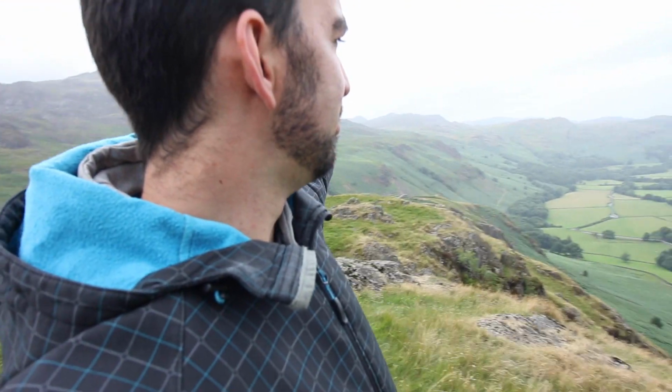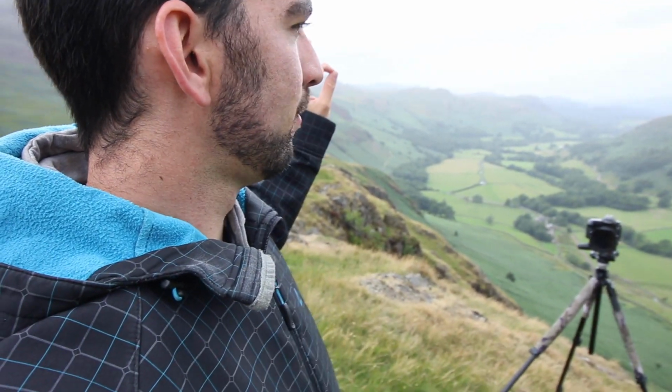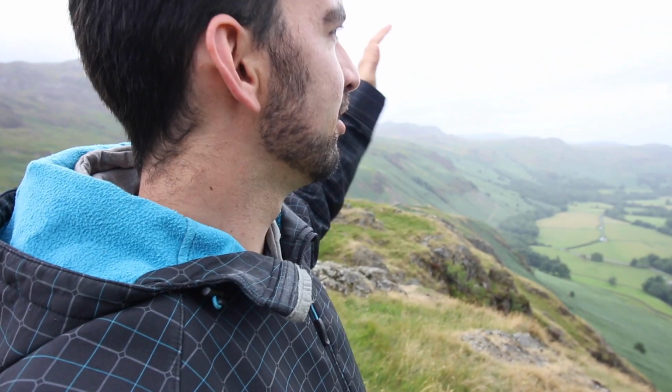Be kind of good to get that valley if it was like absolutely horrible and started like hammering it down, if that sky got really dark. So I'm gonna give it another 20-30 minutes in this spot, see if anything changes, and then we'll catch up then.